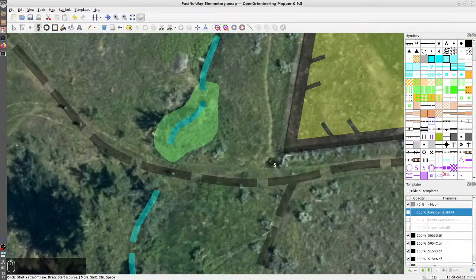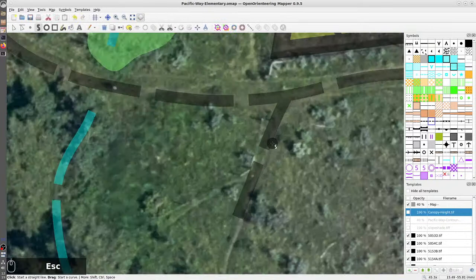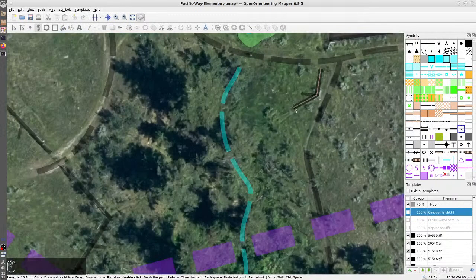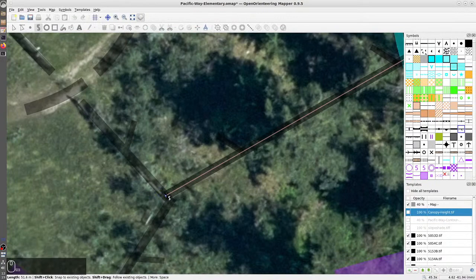Oh, and I missed a fence. That's the worst thing. Fences matter a lot. Trails change faster, so you can get away with them being a little bit less perfect. And that actually continues straight up, and that's really nice that that's the case. Again, it creates a beautiful edge to the map.